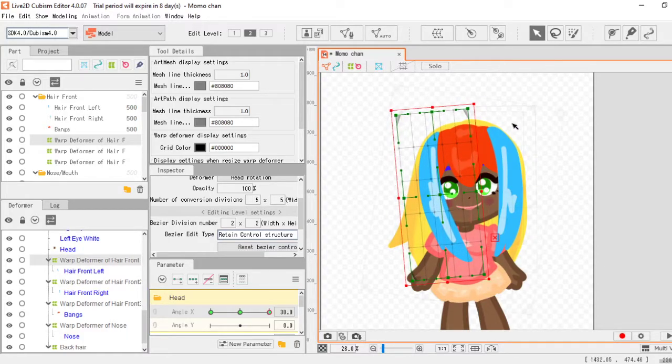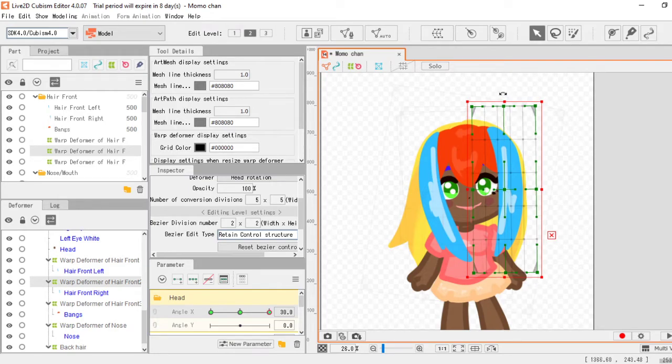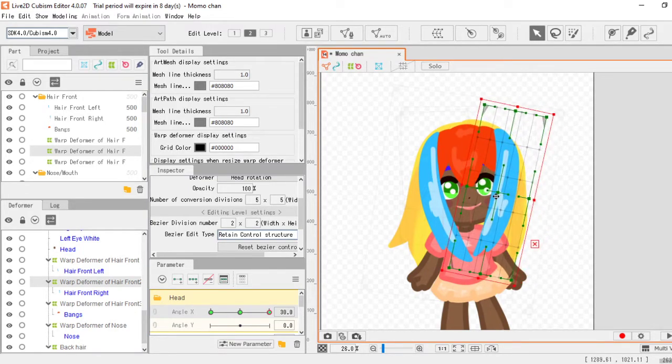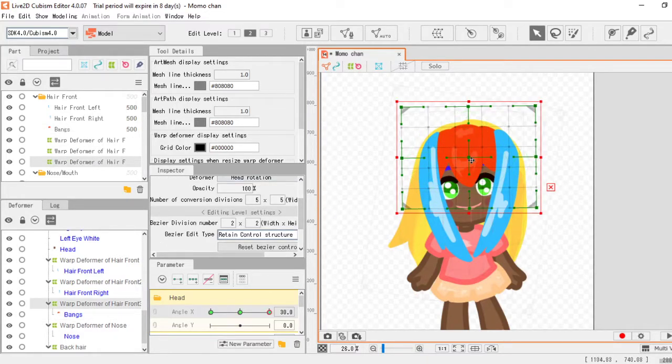It's best to use the rotate, so you can use the rotate to make your hair move. Click. So you might notice that if I click on the bangs, just this one, the bangs specifically, these turn white. That means it's not registered on the keyframe. So make sure that when you're going between your actual layers and your deformers, that you stay on top of everything. This is the deformer for the bangs that we selected.